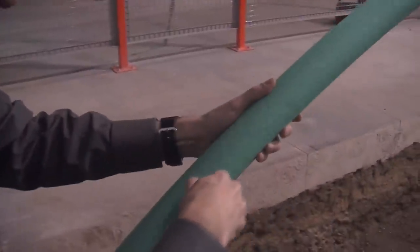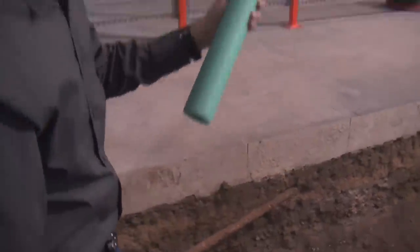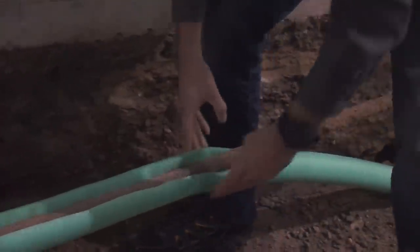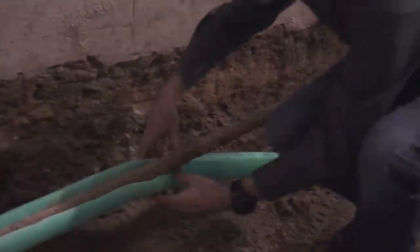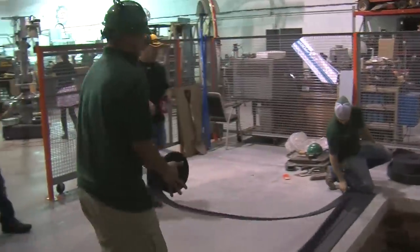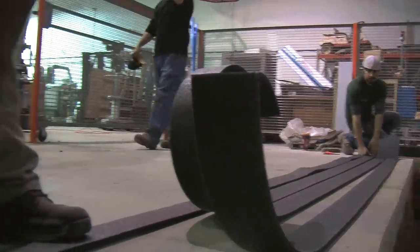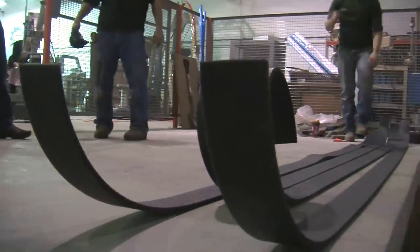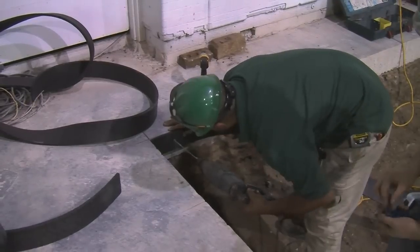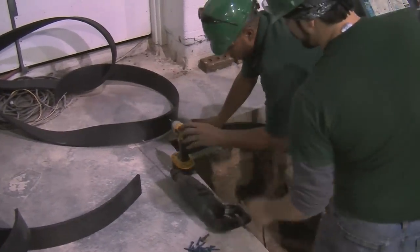This is actually pretty much exactly what it looks like — it's a construction version of a pool noodle that we put around a piece of conduit that runs under the floor. This actually powers an outlet across the room, and we use this to protect it from the concrete, which is going to expand and contract as it cures and hardens. For the same reason, we're putting this black gasketing material all the way around the edge. The black gasket is an expansion joint that will keep the floor from cracking while maintaining the seal between the two different floor pads.